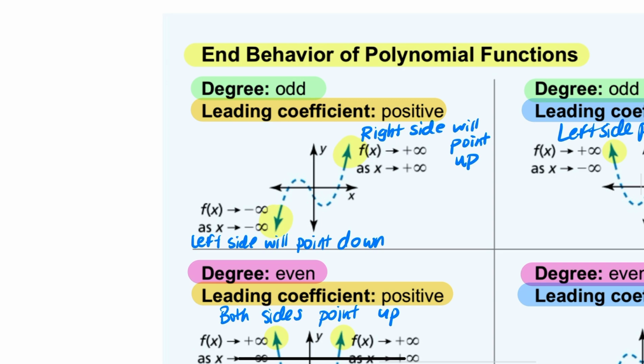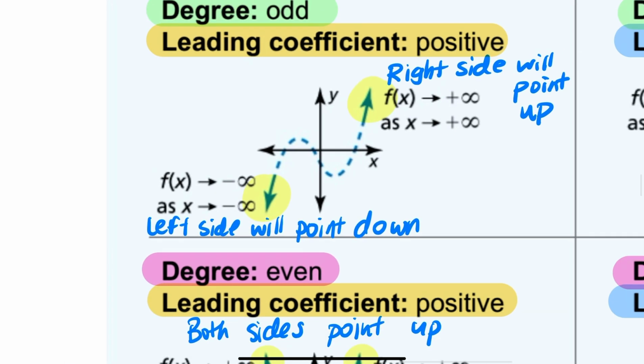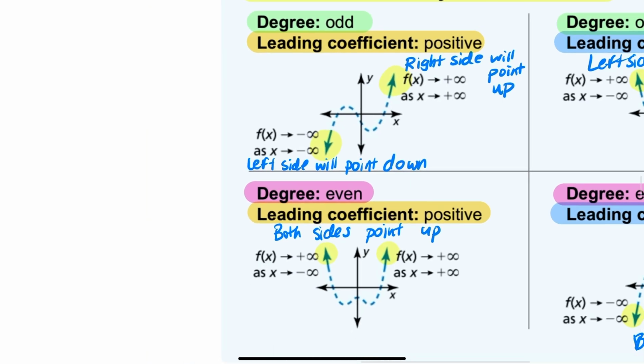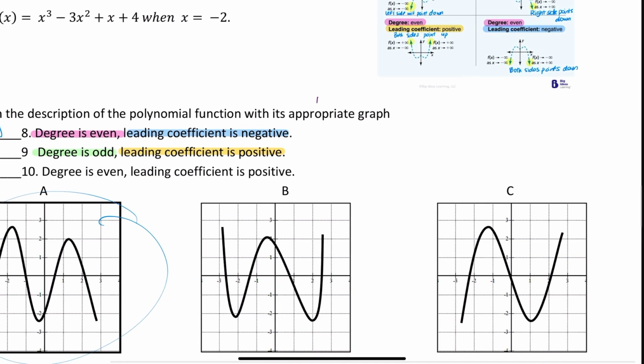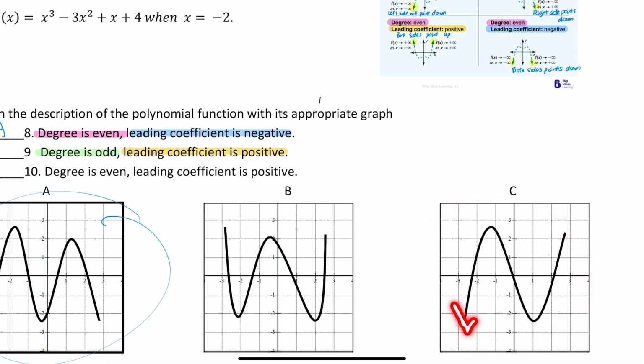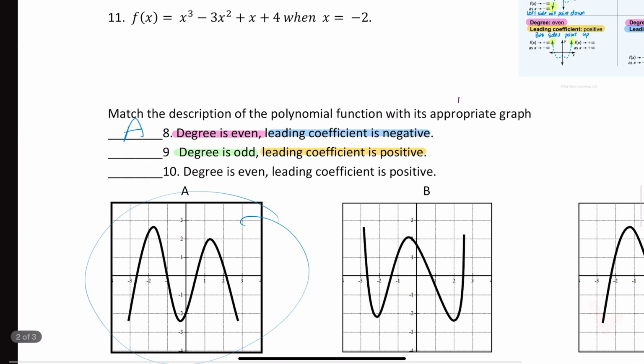Okay, so remember, what I wrote in blue is the breakdown of it, right? But the correct way to write it is that f of x will approach negative infinity as x approaches negative infinity, and f of x will approach positive infinity as x approaches positive infinity. Okay, but that is going to be this graph here. So left side pointing down and right side pointing up. Okay.